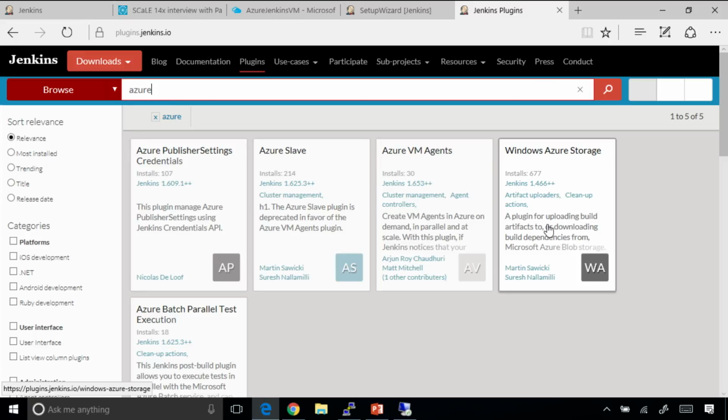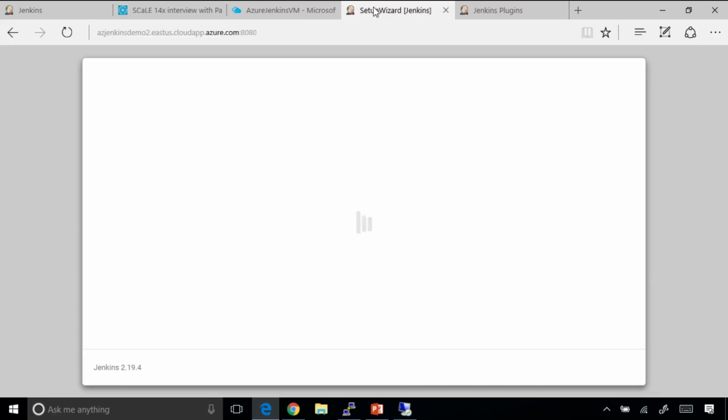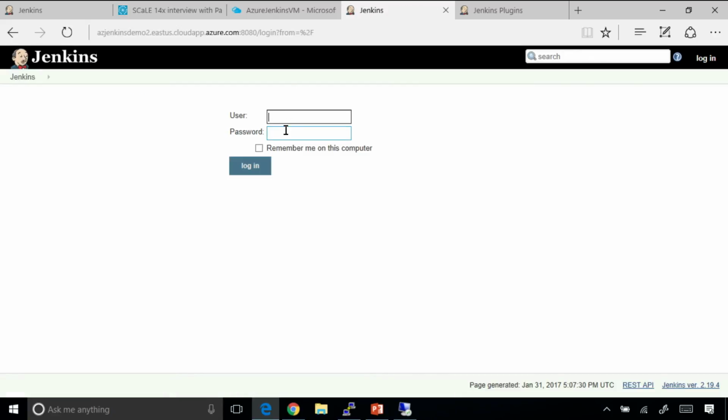Gotcha. Right, so that becomes a good handoff point. So these plugins allow us to do more than just host ourselves in Azure, but to actually leverage Azure from our hosted Jenkins as well. Exactly. Right. So that would seem like a good topic for another show. So we're going to have you come back and show us how we can use some of those extensions. Absolutely.